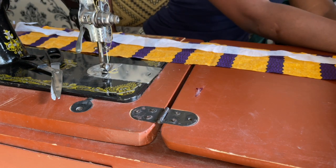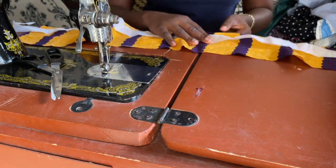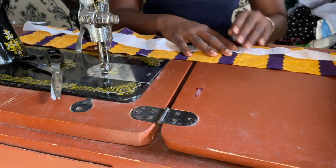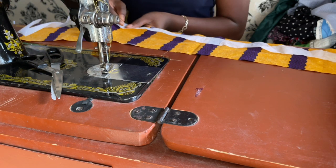Do you understand? So I'm going to go ahead and press this paper stay to the band before I now go ahead to sew it to the skirt. But before that, I'm also going to pin it together just so it's in place. So once I iron it, I press it, I take out the pin, and then I go ahead to stitch it to the skirt.